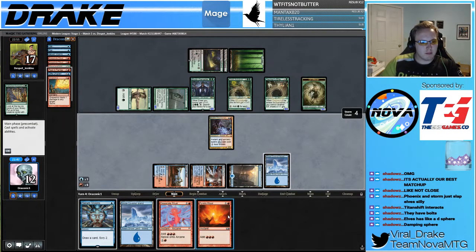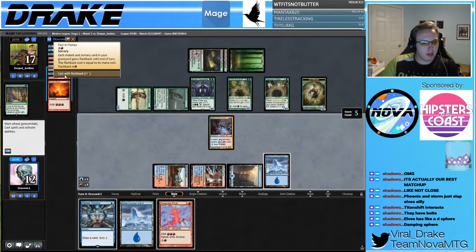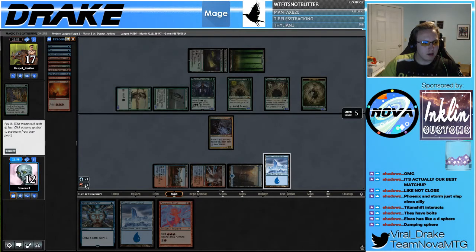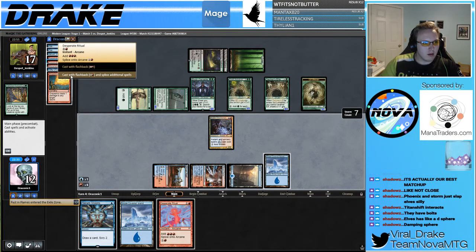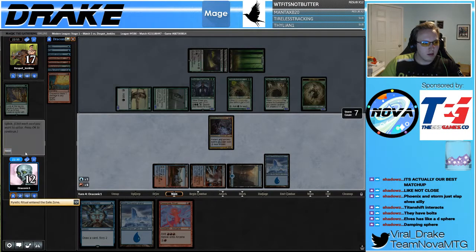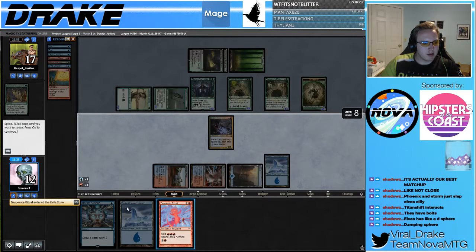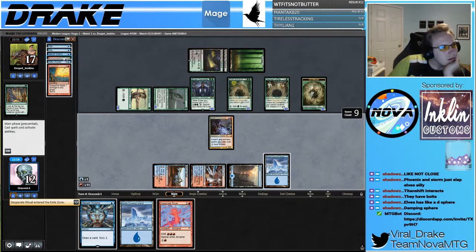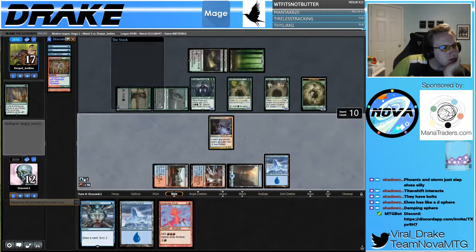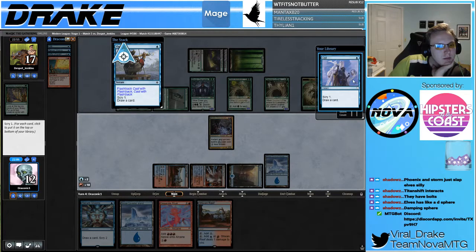Give me Rituals. Cast a Flashback. Boop. Cast in Splice. Cast and Splice. Alright, it's a bunch of mana. Manamorphose. Make blue. What are we at? 10 spells? Opt. Bottom.